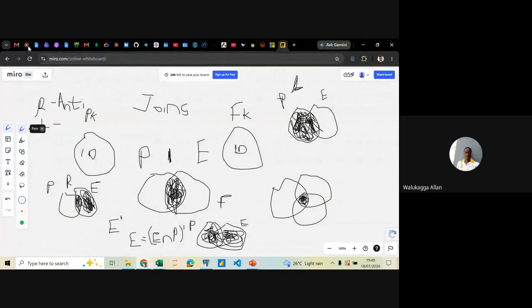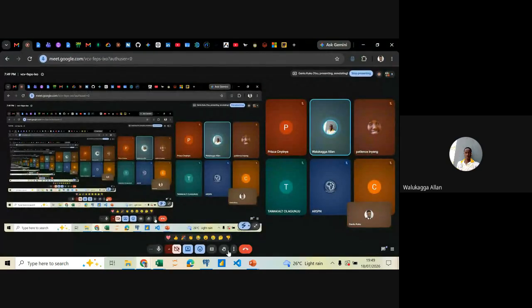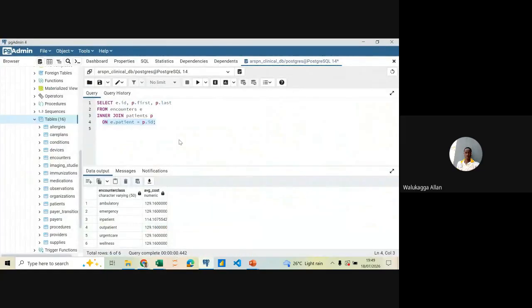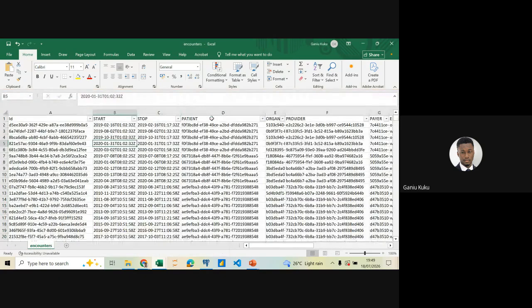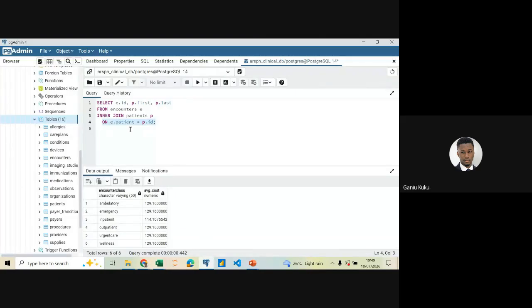It's a bit confusing when I'm not directly looking at the tables. You want to see the patient, right? This is the patient. And this is the ID. This is the column here. And this one here, we have this and this. So in the query they didn't do ID and ID. They did patient and ID. Why?